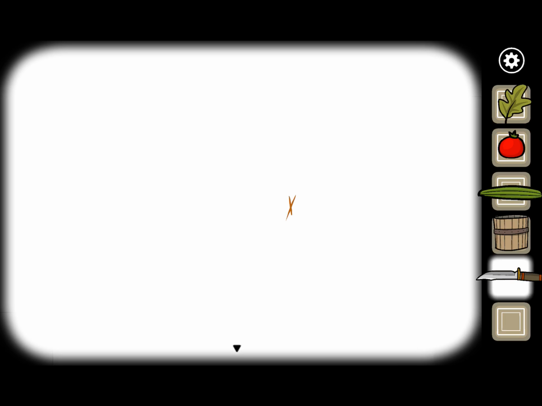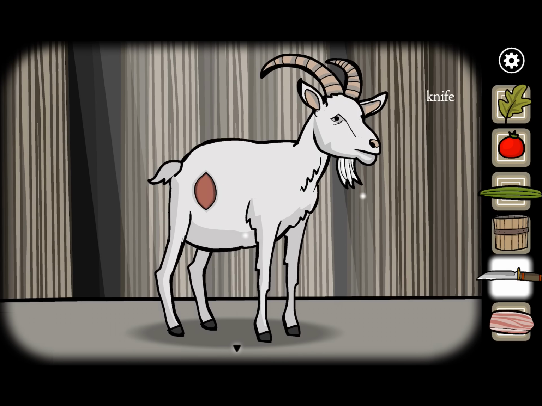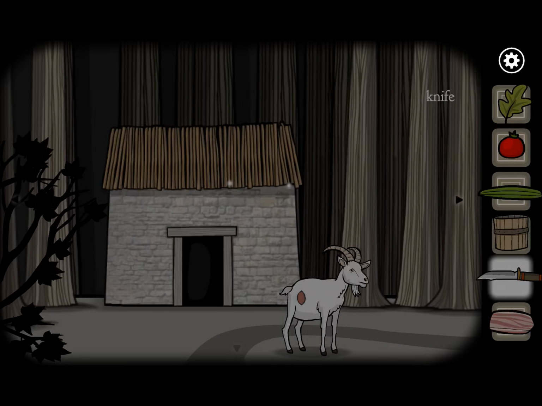All right, now use the knife on the X and take some goat bacon. Poor goat. Feel bad for the goat. Now let's go back to the cow.